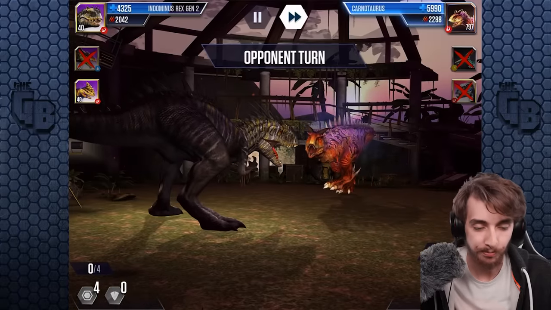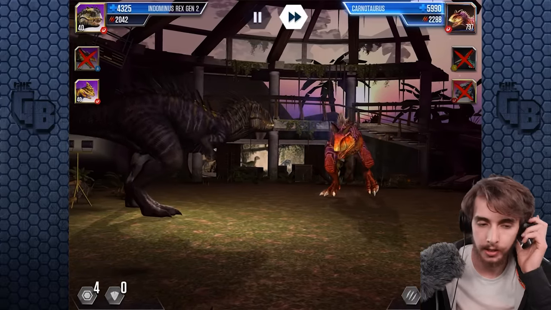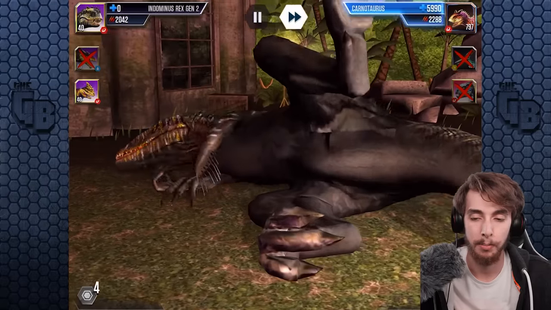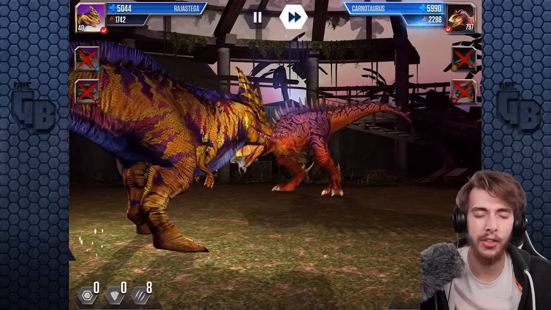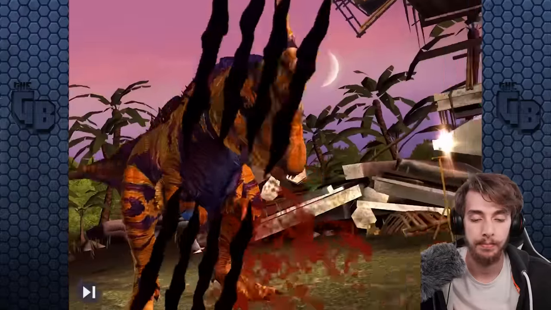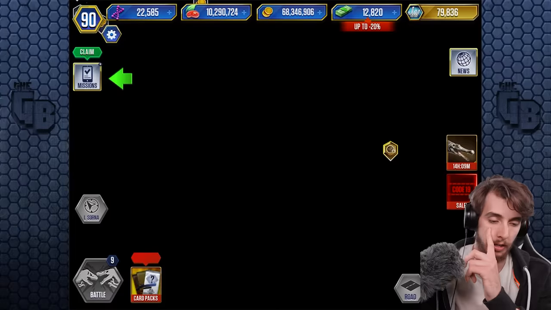Oh. I've been scarred. Scarred from Jurassic World Alive. I hate it. Oh, he goes for five. Ooh, kills him. Brings in rage. And then we just go for eight. And kill him. Ooh, 34,000 damage. Damn! Killed him. Beautiful, beautiful.